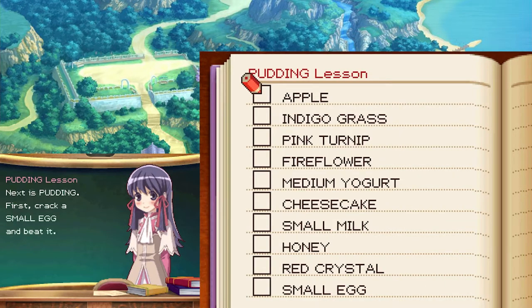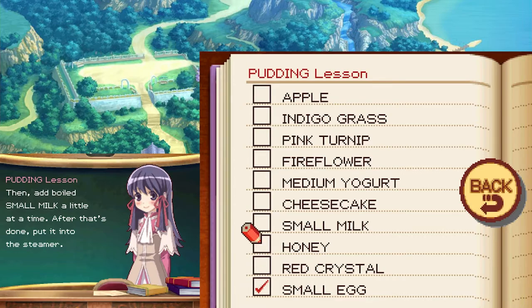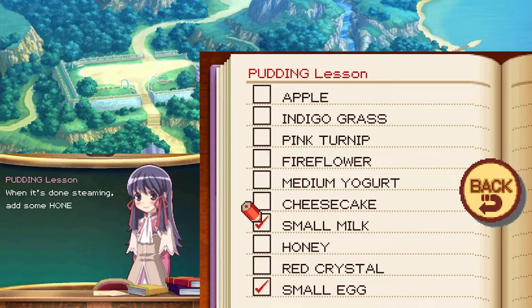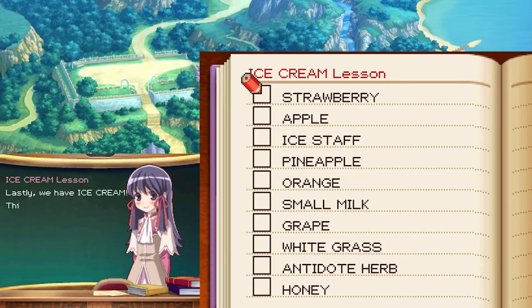Next is pudding. First, crack a small egg and beat it. Just beat it, beat it, beat it. Open up your mouth and feed it. Then add boiled small milk a little at a time. After it's done, put it in the steamer. When it's done steaming, add some honey and let it cool. Did you understand?